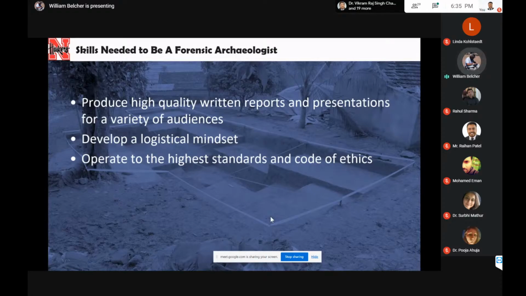And remember, ethics is a codified system of behavior for our organizations. And I know that the National Forensic Science University has a code of ethics. The University of Nebraska has a code of ethics for faculty, staff, and students. So there are different kinds of aspects. So the forensic archaeological team should have a codified code of ethics, so everybody knows how they are to behave in different parts of their jobs.